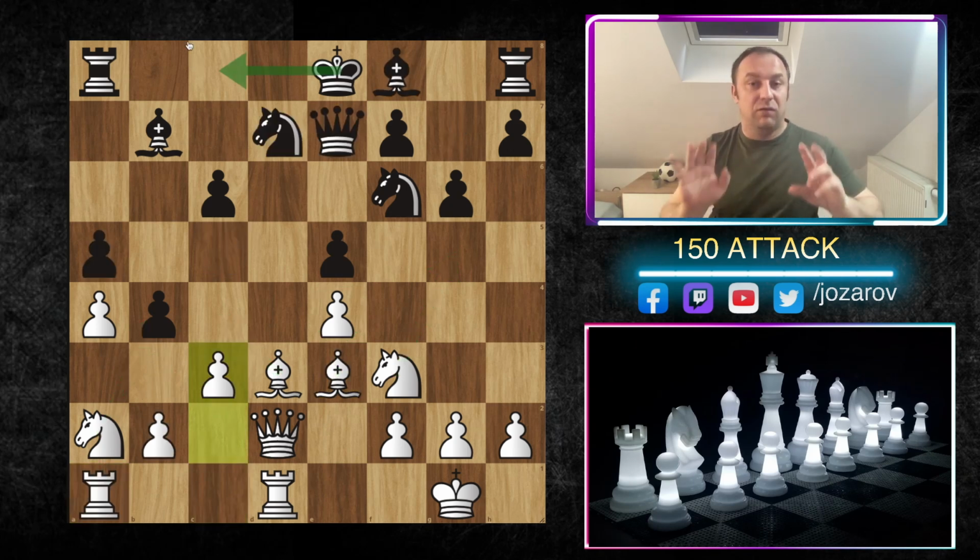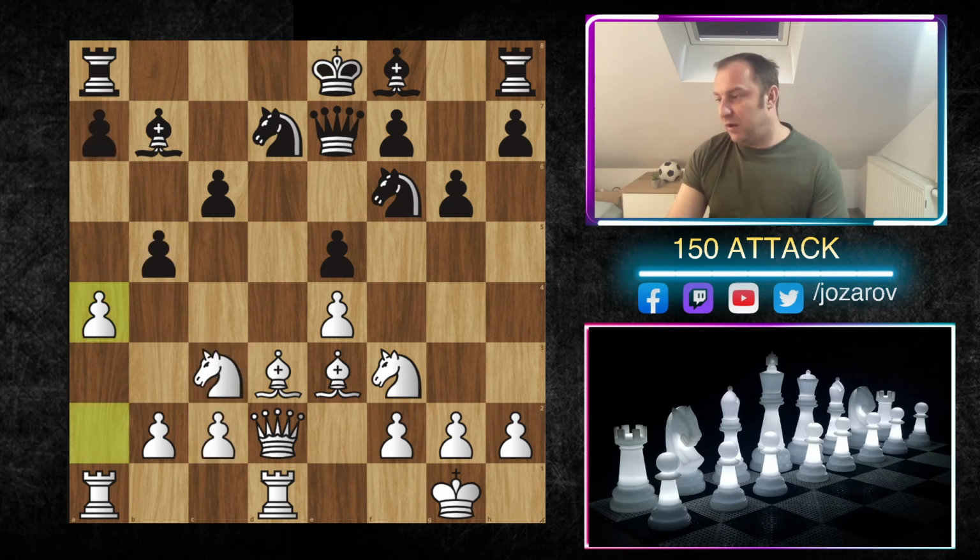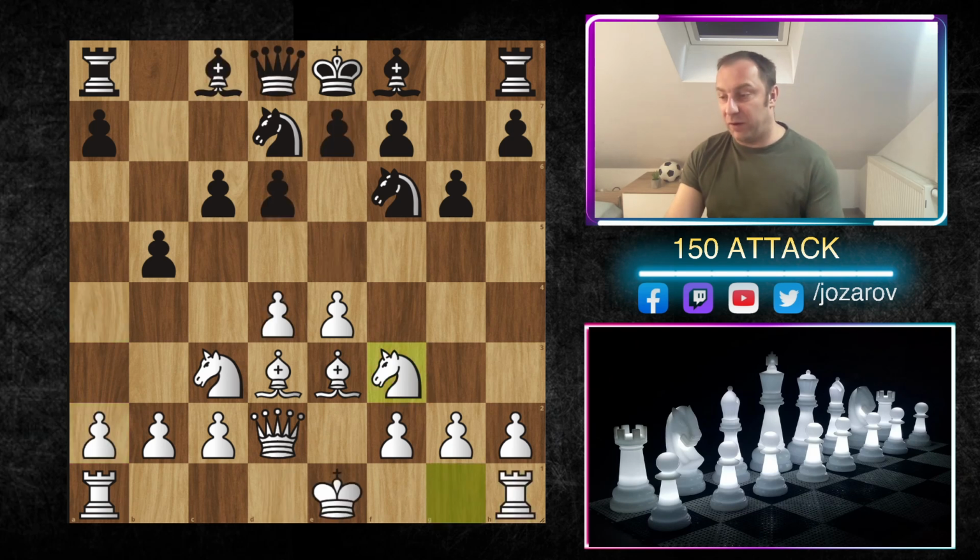If black tries now this Topalov method that we have seen in the beginning to castle queenside, I think it's simply a strategically lost game here for black. So this is not working. So that's why I like more this approach, let's go back to this knight to f3 method, because we're threatening always the move e5.